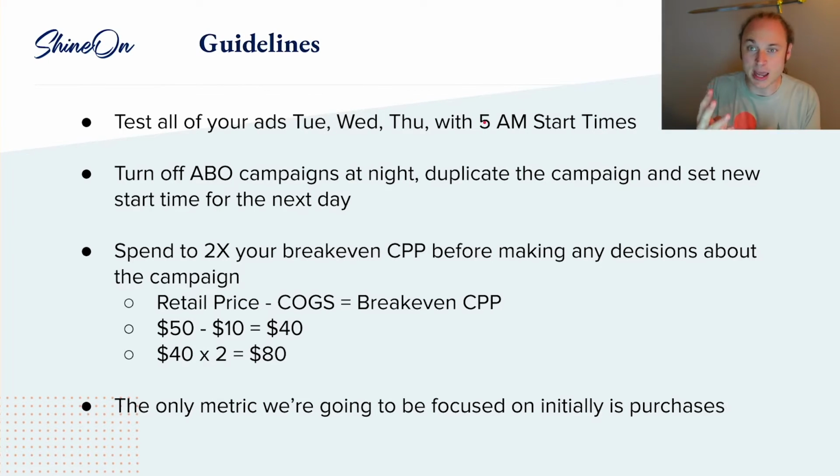There are three primary purchasing waves, I suppose you could say, each day. There's a big one in the morning, a little bit smaller one around lunchtime, and a little bit smaller one around dinner time. I've seen this consistently for several years in a row. So I always start my ads at 5 a.m. because I want them ready to rock and roll for that first initial wave of purchases.